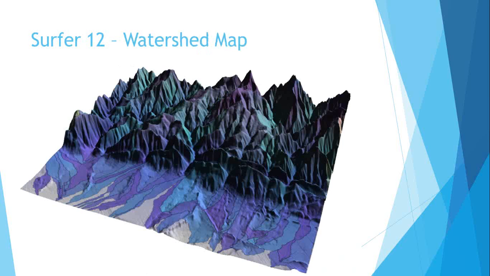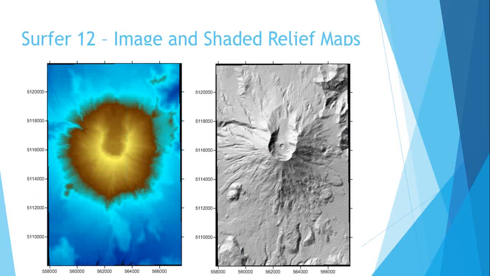The watershed map in Surfer will slope the grid into different basins that represent areas that drain water into a stream. The watershed map can overlay on a 3D surface or other map type, so the areas appear more three-dimensional. Next, the image map represents areas of a different color. The colors are automatically blended, which will produce a smooth color gradation over the map.